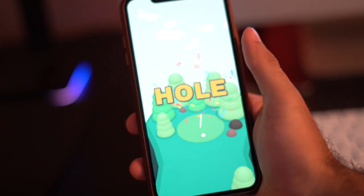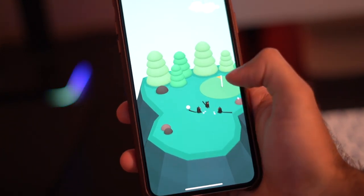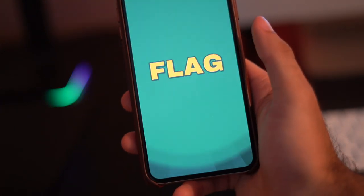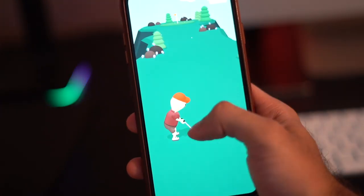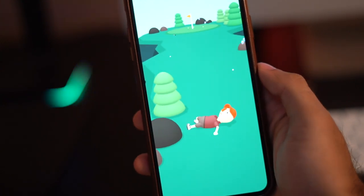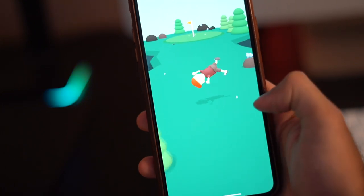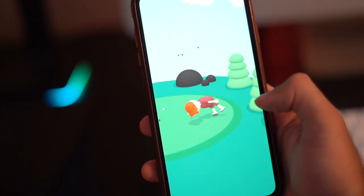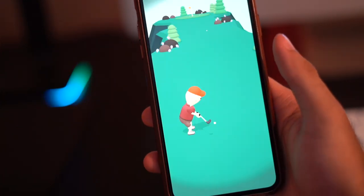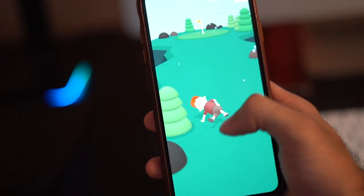One of the selling points about Apple Arcade is there is no DLC — you get the complete finished game with no in-app purchases nickel-and-diming you. None of those games that claim you're illegally skilled at level 83 but then infect you with ads and in-app purchases the moment you download them. These 100-plus exclusive games are available on your iPhone, and soon your Mac, iPad, iPod, and even Apple TV, so you can game whether at home or on the go.